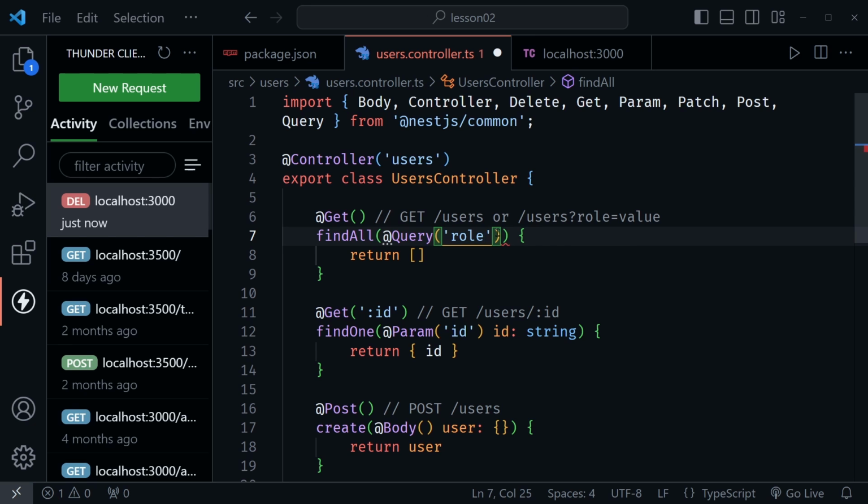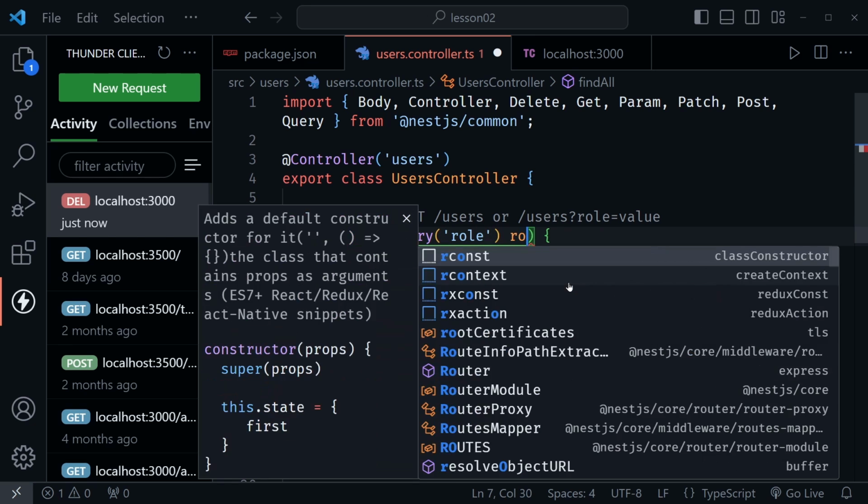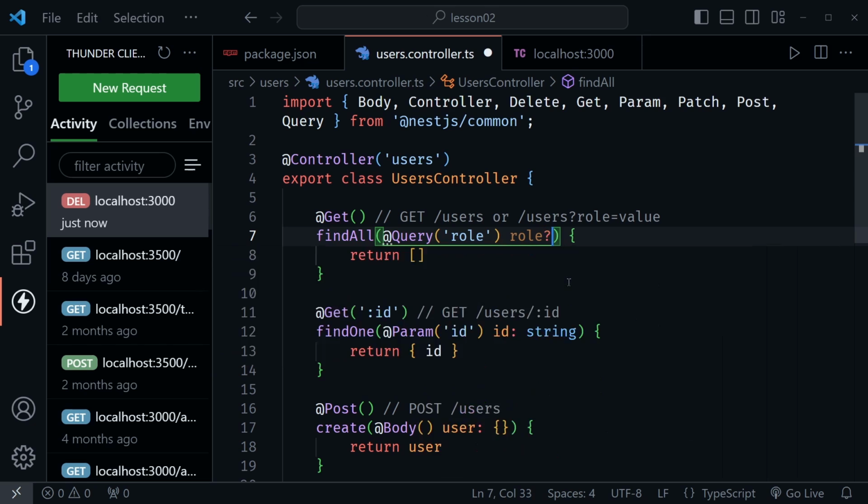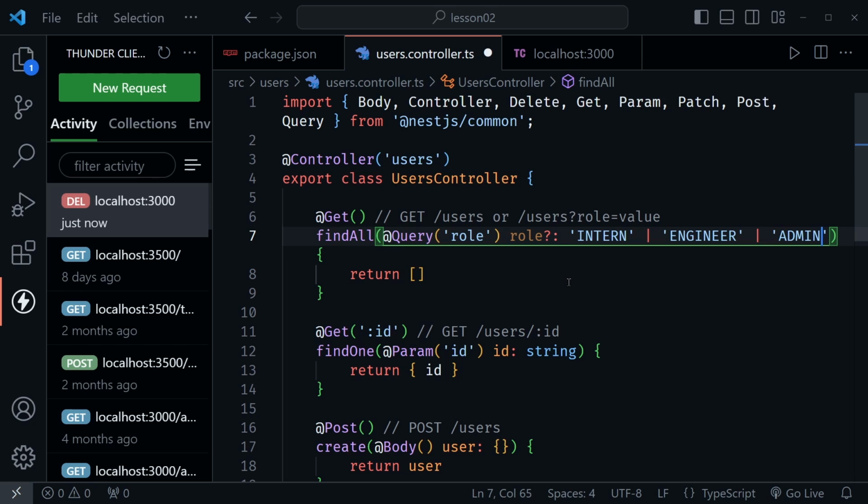Now after that, we need to define role, and we can do that with our TypeScript here. So we'll say this is optional, so we have the question mark and then a colon, and then this is going to have several possible values. One would be intern. After that, let's also say this could be an engineer. And then eventually let's also have an admin, as you saw with the user where I was trying to add a user that was an admin. So these are the three possible values that we are identifying with TypeScript for role, but it is optional.